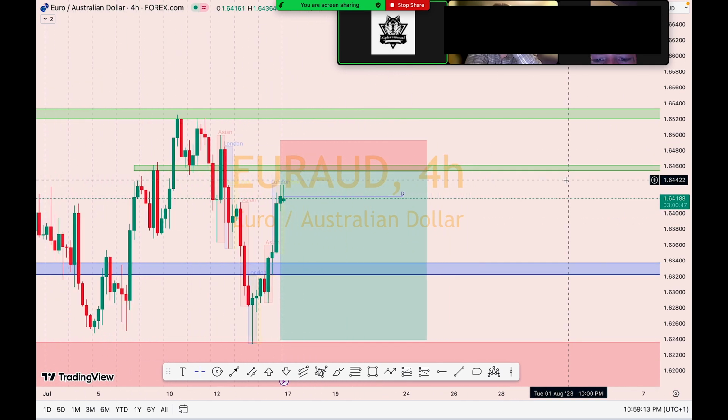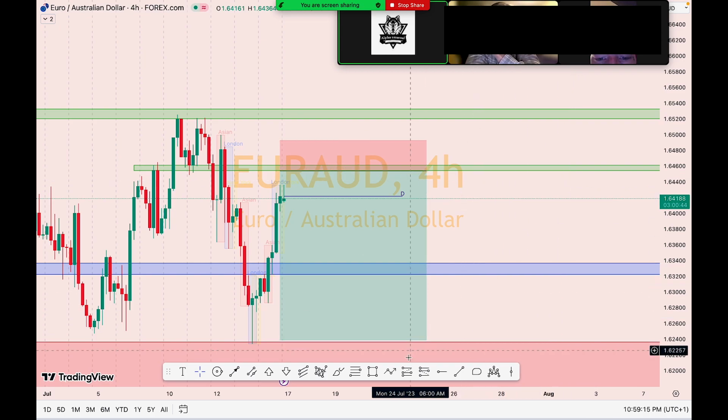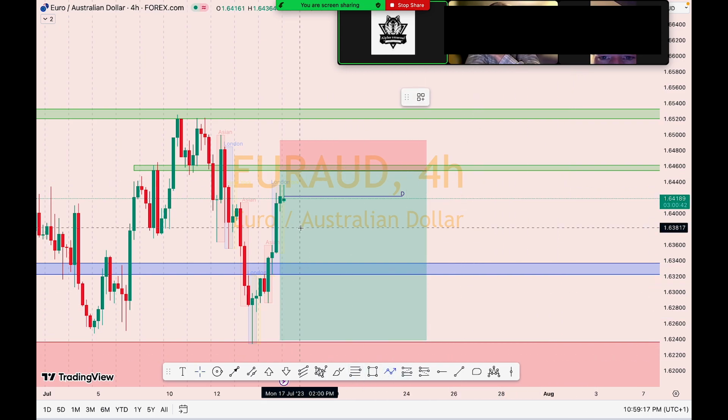Remember, I'm not jumping into the trade right now. I always like to see my confluences. I like to see price come to me first before I take a trade. So here's the plan, guys. If price trades as high as this and we have that strong rejection towards the downside, then yes, we can take entry on that rejection with our stop loss slightly above the rejection here, around there.